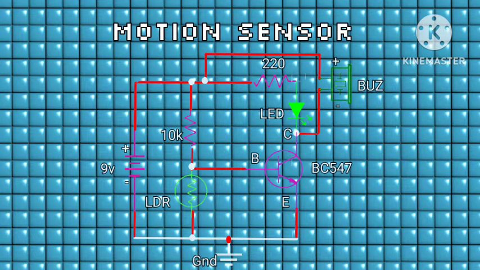So we have a voltage divider circuit again, which varies with light automatically, where the LDR value or resistance decreases with the intensity of light and increases in the absence of light. Each time the resistance drops, the output to the base goes high, and if the resistance increases, the output goes low.